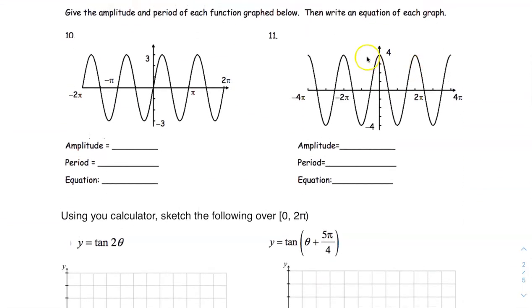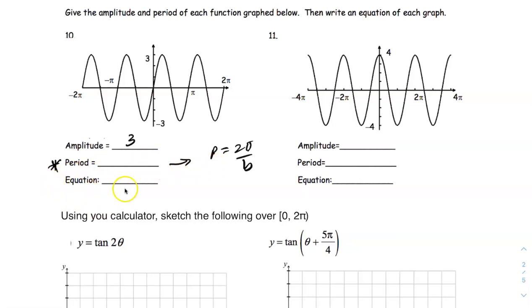So I give you a graph, and now I want to find some stuff about it. I have to find the amplitude, the period, and what the equation is. Now period's the hardest one here, and we'll talk about it. Amplitude is the joke. Look at this one. What's the amplitude? 3. That's how high and low it goes. Remember, it's always positive. Period is a little tougher. The way we find it is a formula: the period equals 2 pi over b. So the key here is to find the period and plug into the formula, because we have to find b for our equation. I guess finding the period itself is not hard. Finding b is hard. Sorry about that.